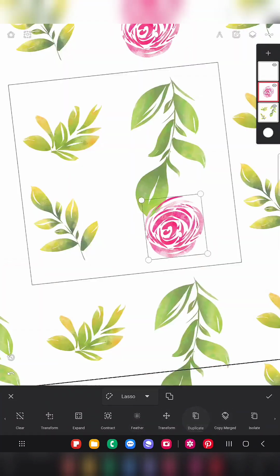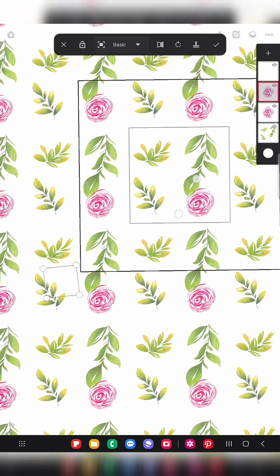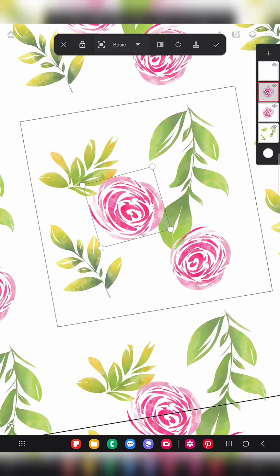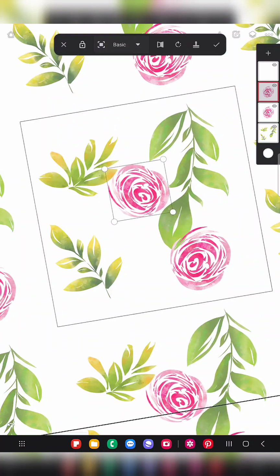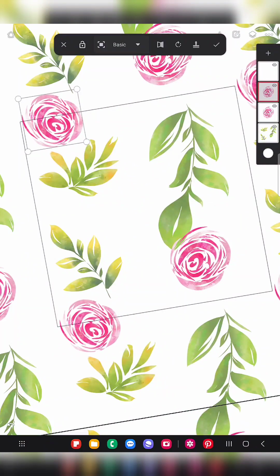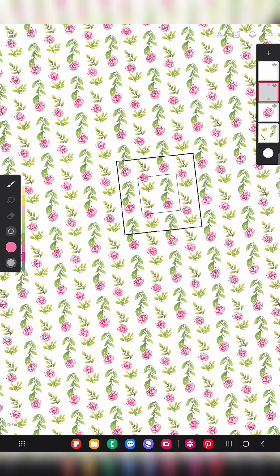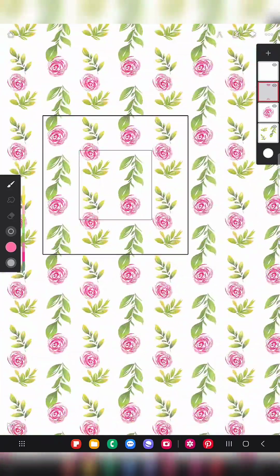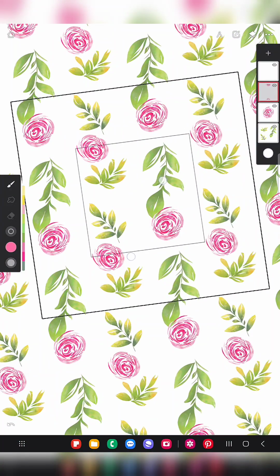So I prefer using Infinite Painter for repeat patterns. For other, normal illustrations, you can go for IBS Paintex or Infinite Painter, it's up to you. But when it comes to making a repeat pattern, there are not that many tools for this in IBS Paintex. There is no separate canvas or separate settings for that in IBS Paintex. So use Infinite Painter for a repeat pattern.